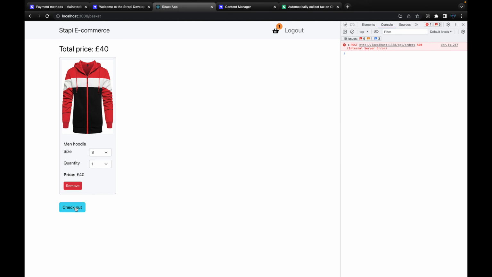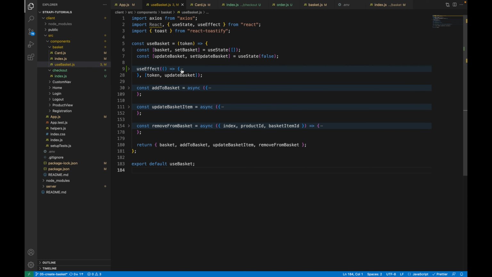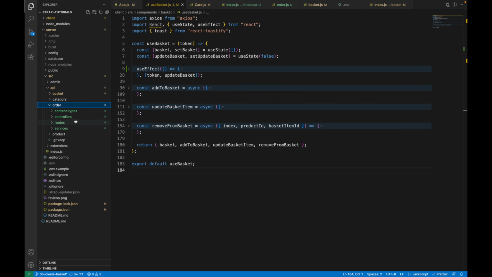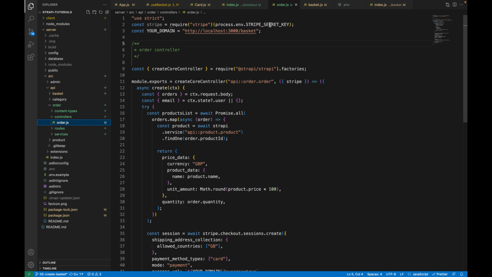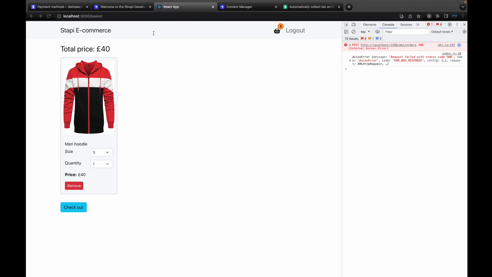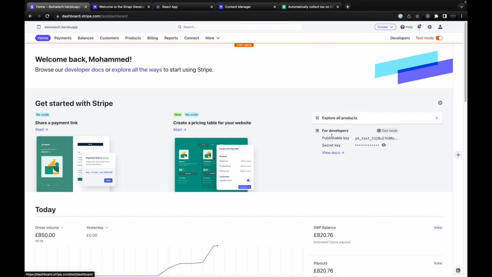So now if I just click on checkout, nothing is working, it's returning 500. Let me try to add this environment variable. If you remember, if you go to the server, we added it for the client, but we didn't add it for the server. Let me go to this order, and then controller orders. If you see this here, we need to add this environment variable. Inside the server we already have an environment variable file here. So let's just add that key here, and then go to Stripe payment, and then go to the home page, and you need to make sure you set this mode to test as I mentioned.